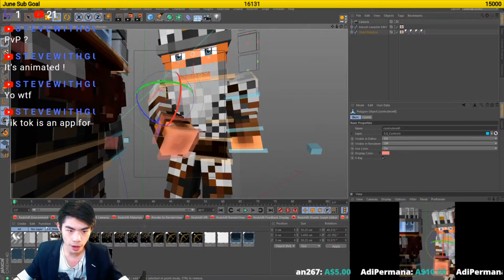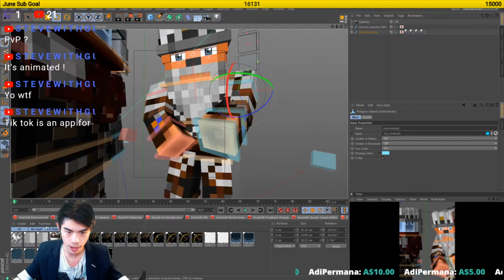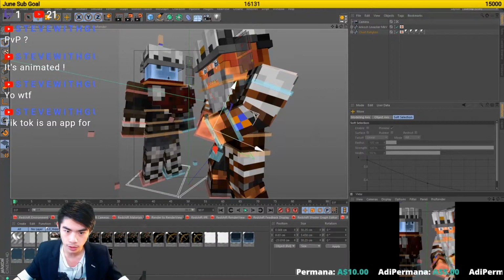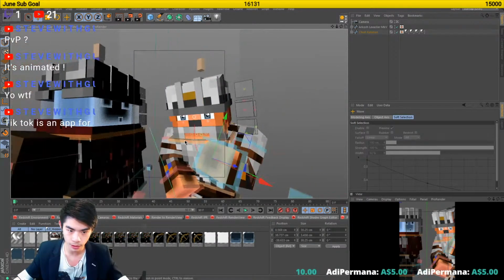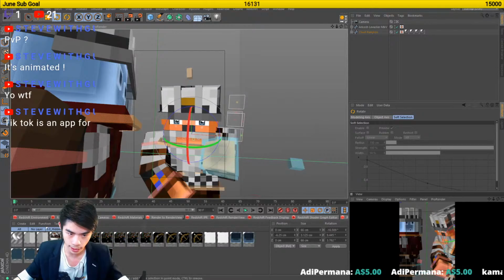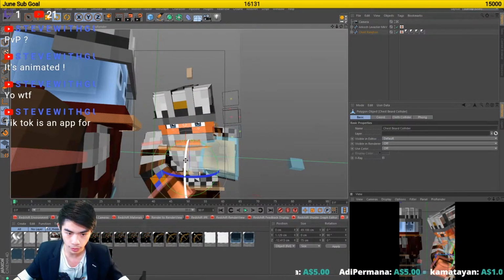Okay, I'm trying to position these two in a way to show them in combat, but I'm not sure how I would like to do this because I don't want to obscure their face or anything. So I'm just gonna put them in what could be a fight stance, and then have them look a bit menacing at each other. Because I feel like that's the best way we can do things.